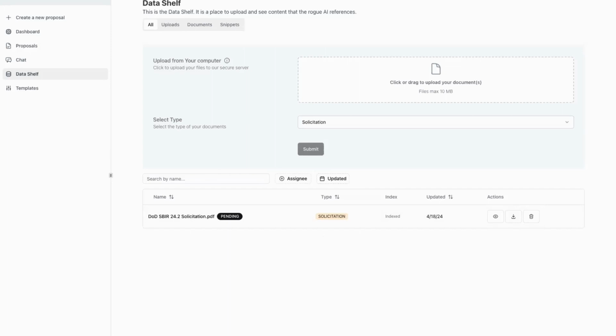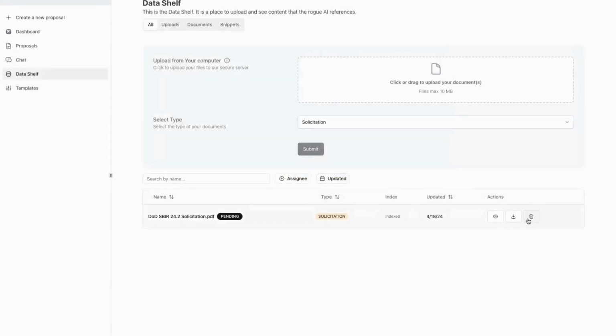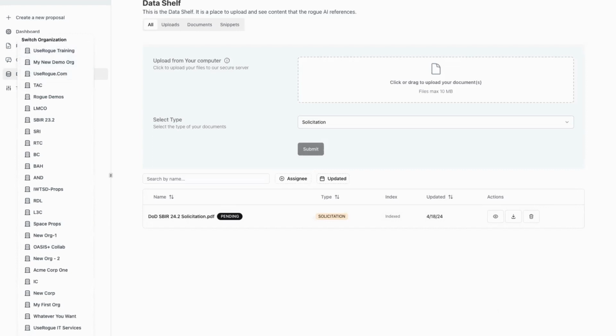Can I move downloaded documents from existing organizations? Yeah, you can. You can download documents. You can look at them here on the platform, right? If I've uploaded a piece of content, I can look at it here in the document viewer. I can delete content out of one organization and then upload it into another organization. Because we prioritize system security, you can't migrate content between organizations, right? We keep those separations very clean. But you can delete from here, and then I could upload that same document over here into userogue.com.